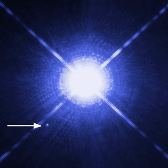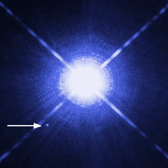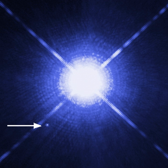White dwarfs have an extremely small surface area to radiate heat from, so they cool gradually, remaining hot for a long time. As a white dwarf cools, its surface temperature decreases, the radiation it emits reddens, and its luminosity decreases. Since the white dwarf has no energy sink other than radiation, its cooling slows with time. The rate of cooling has been estimated for a carbon white dwarf of 0.59 solar masses with a hydrogen atmosphere: after initially taking approximately 1.5 billion years to cool to a surface temperature of 7,140 K, cooling approximately 500 more kelvins to 6,590 K takes around 0.3 billion years, but the next two steps of around 500 kelvins take first 0.4 and then 1.1 billion years.